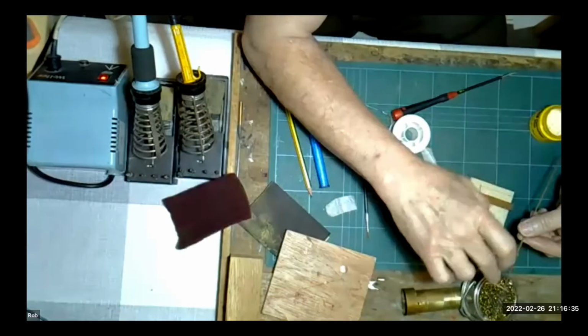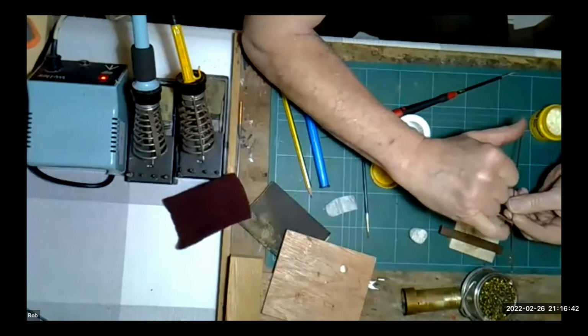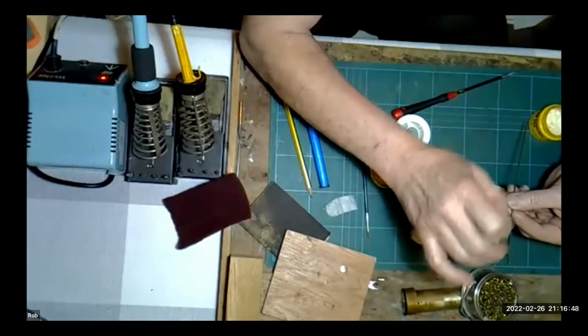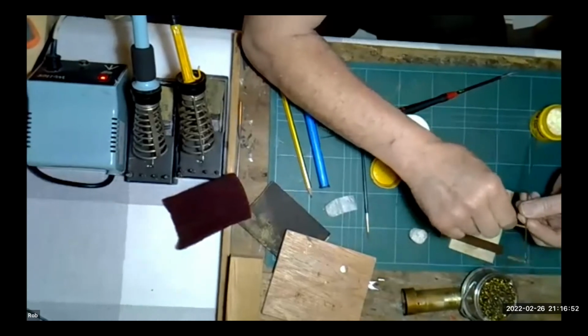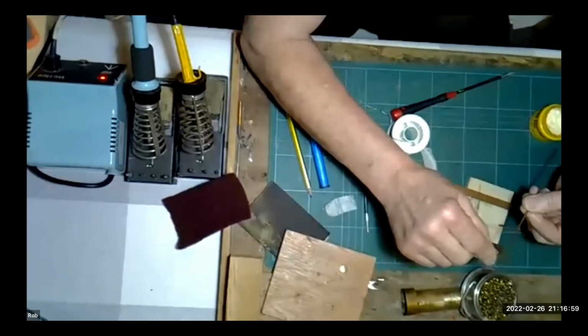Obviously, if you were making up the pieces for your brake band, these spacings would need to be correct for the stanchions. But yes, that's the principle I would use. As I say, for a joint like that, I would use something like an electrical solder applied in the way that I've just shown, because it is slightly stronger than the 145 solder. If I get a hold of that, I'll probably break it off, but it's not going to go anywhere at the moment, as you can see.